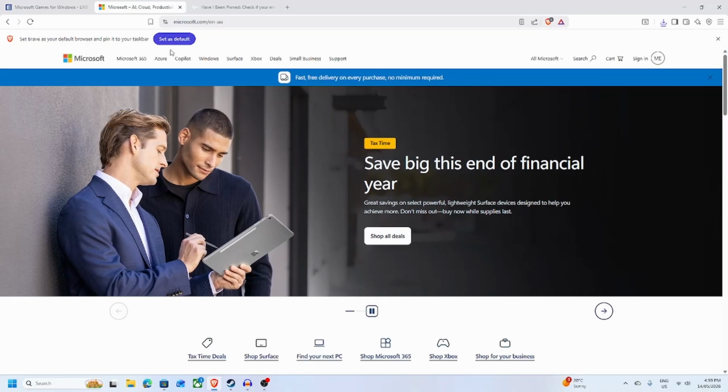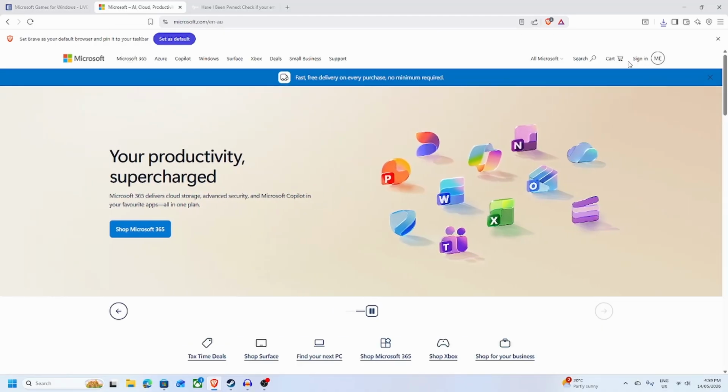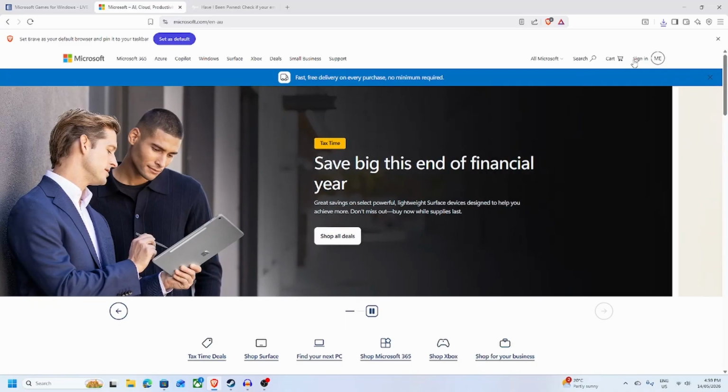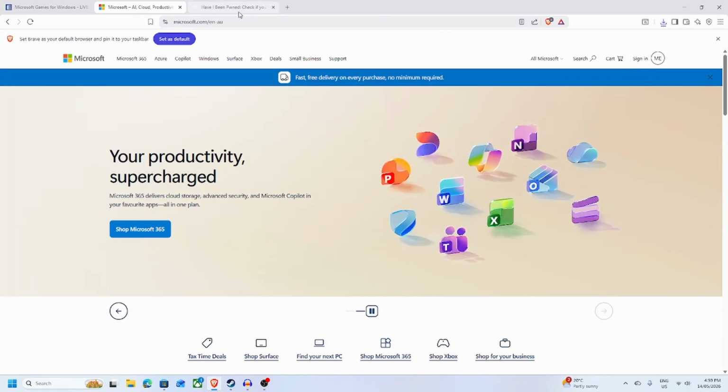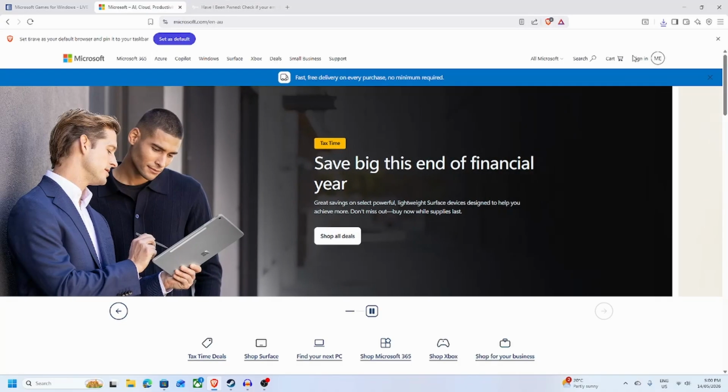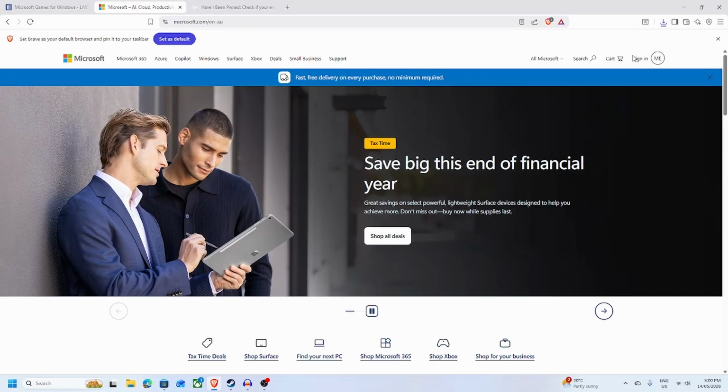I would go to Microsoft.com, sign in and change your password and everything through the website, because yesterday I was getting all these errors and I knew my password was correct. It's going, nah, can't sign you in. And remember, when making your password, just do letters and numbers and turn off your two-factor authentication.